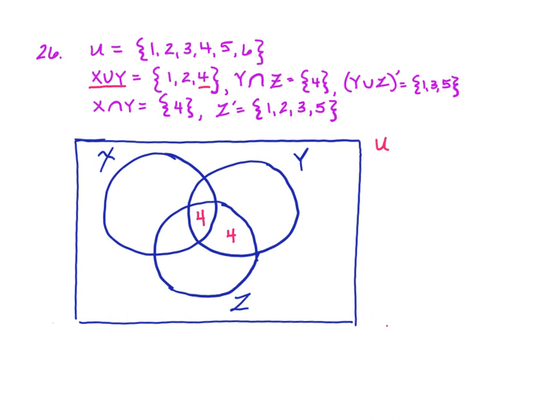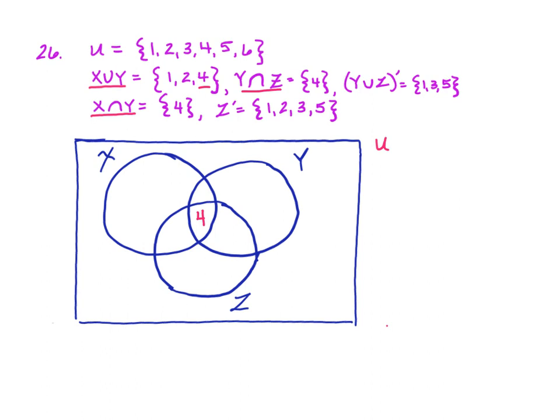And so let's look and see. If we go a little further, I'm going to jump over the next piece of information and go to this right here. X intersection Y, yes, it is 4. So that tells me that 4 is in the intersection of X and Y. In other words, it's in X and Y. But it's also, from this earlier piece of information, in Y and Z. So I'm going to remove the 4 from the overlap of Y and Z and put it in the middle. So I've got 4 figured out.